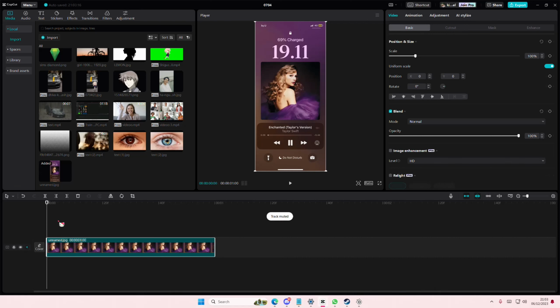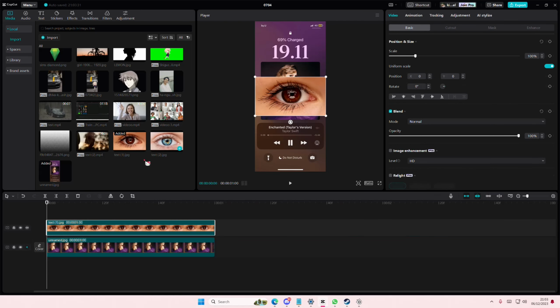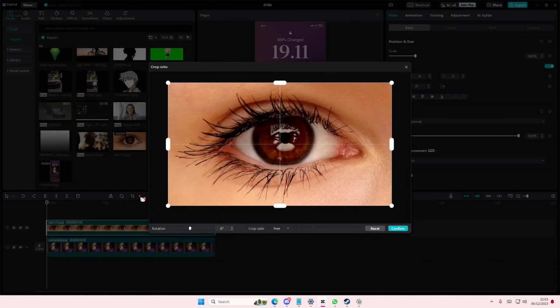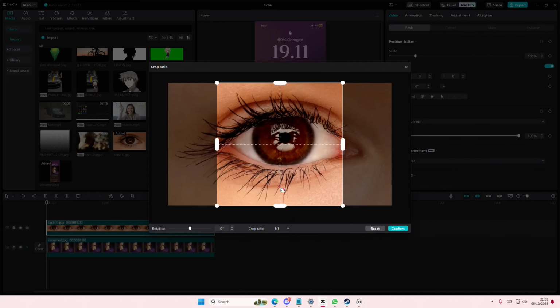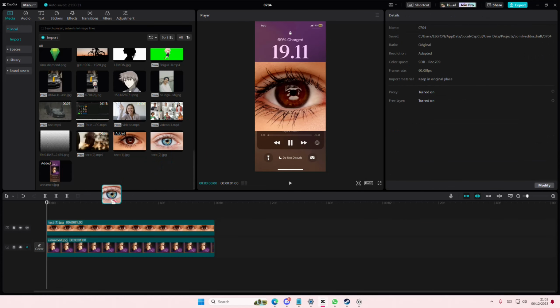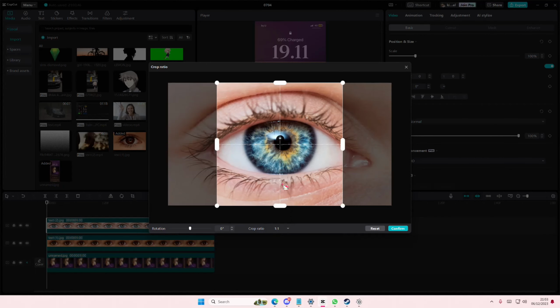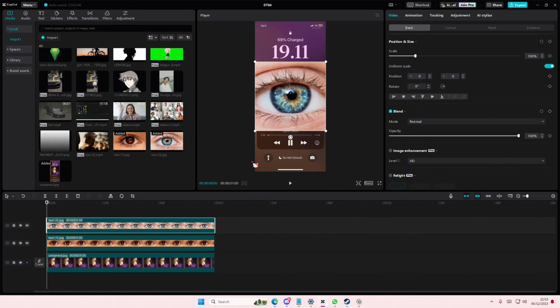In this video I'll be showing you guys how you can create this eye trend on CapCut PC. So have a photo. I'm just going to leave it like that. I'm just going to zoom it in. I might just crop it to a 1:1 frame ratio, and also the second eye picture as well, like so, making sure that's in the middle.